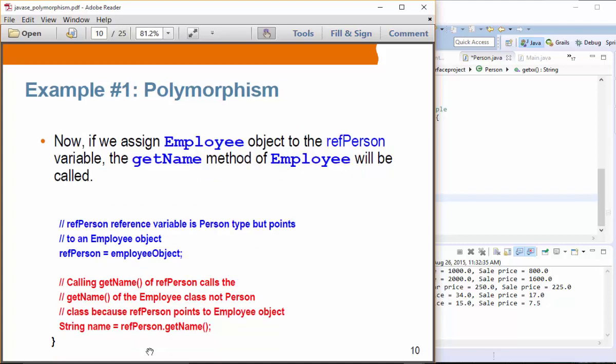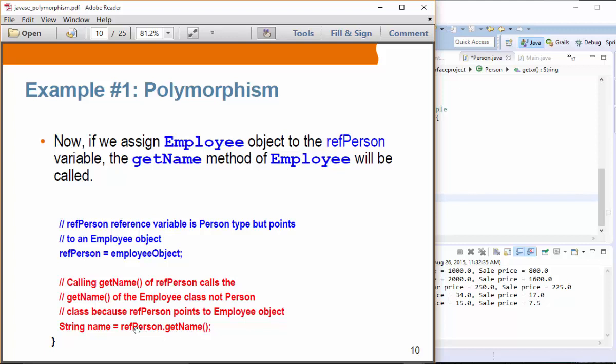Now this time we are going to assign an employee object to the person reference type, and then use the person reference object to call the get name method.